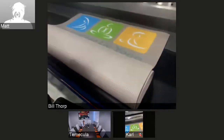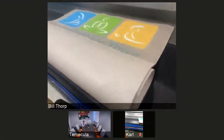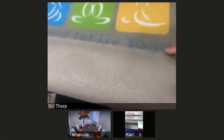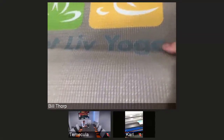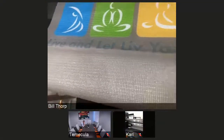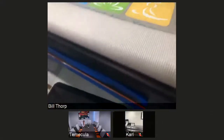So now look at this. This is a yoga mat. This is just a mat that they printed on. So she just played with this. The color is not real bright because they didn't put a white down behind the Live and Let Live yoga. But had they done that, it would have been bright and popped. But this is just a yoga mat.